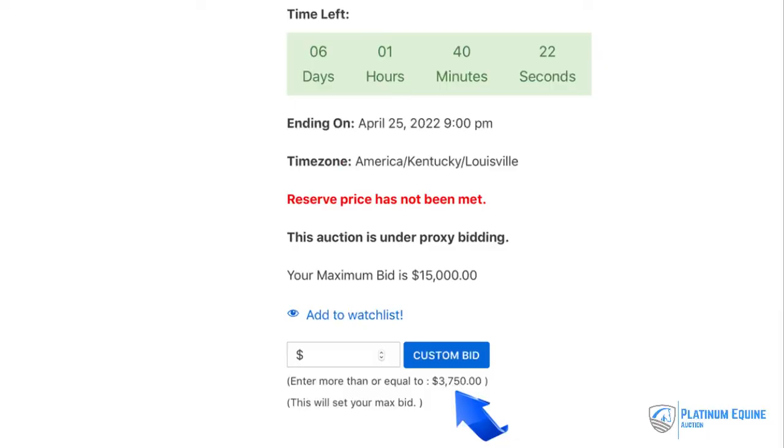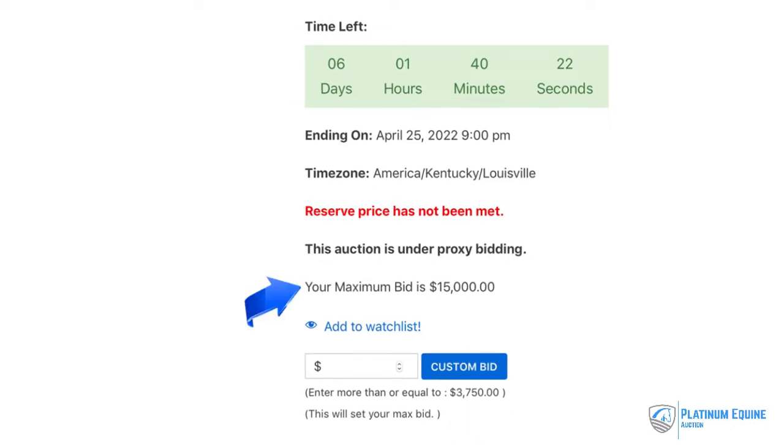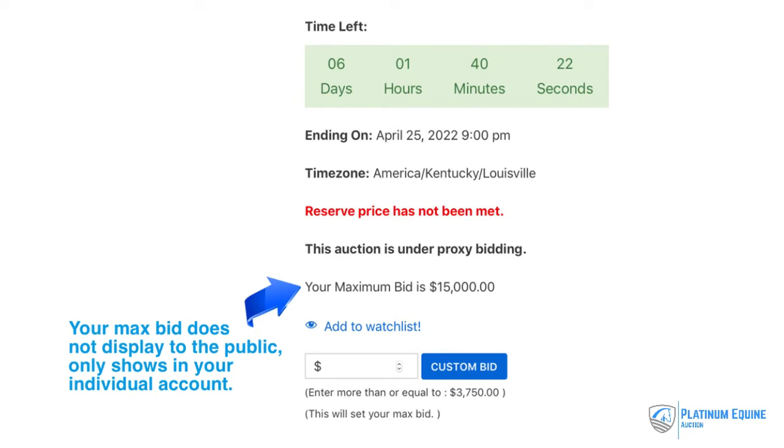And the first option is placing the minimum bid. Reasons to do this: you have reliable internet connection. Your PC or your mobile device pairs with our system really well, or you enjoy the thrill of bidding back and forth against other bidders, and you've got a lot of time to do so. If you're not one of those folks though, then maybe the max bid option is probably the best one for you. So with max bid, it's gonna ensure that your bid is never missed or delayed.